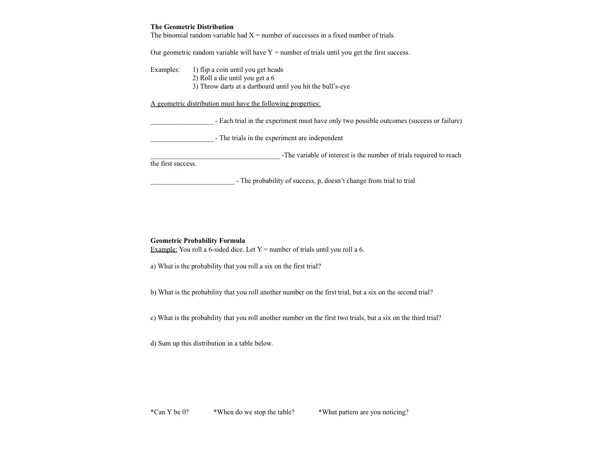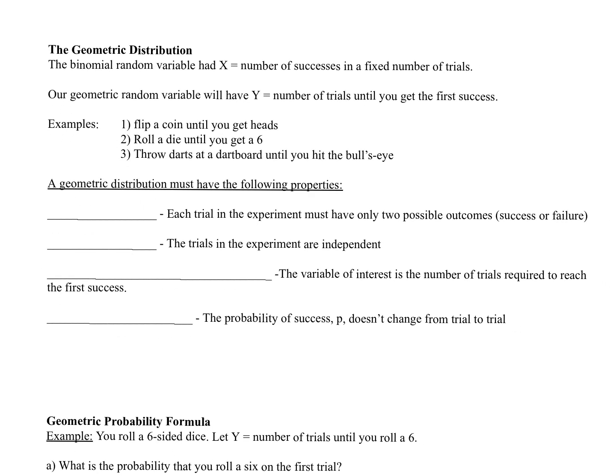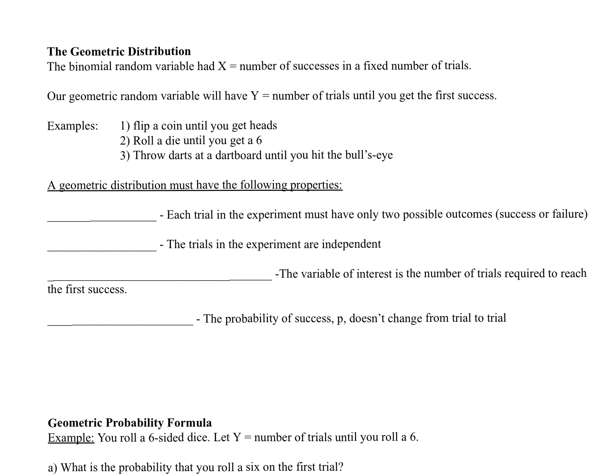So the last distribution we have to talk about is the geometric distribution. In a geometric distribution, the wording is slightly different. So in a geometric, we look at the number of trials until you get the first success. So a binomial, we usually use the letter X to denote a binomial distribution, and it's the number of successes in a fixed number of trials. But a geometric usually uses the letter Y, and it's the number of trials until you get the first success.